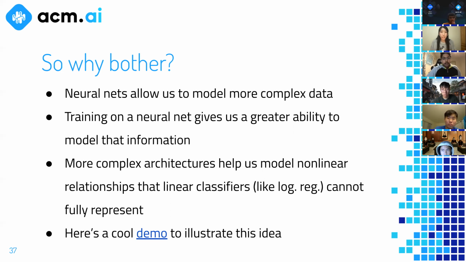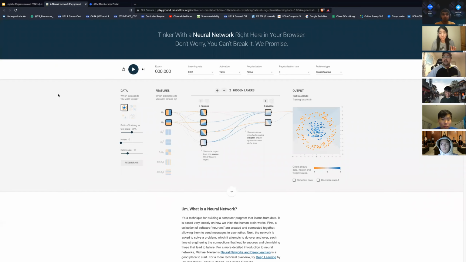So the cool thing when we use these neural networks is that we're not only able to analyze data that is linear, but we're also able to add non-linearity into our relationships, which is really big because in the world that we live in, a lot of events aren't necessarily linear. So to have a model that is able to understand those relationships is definitely really helpful. There's a cool little demo on the slide if we want to go check it out. I think it's a very great visual.